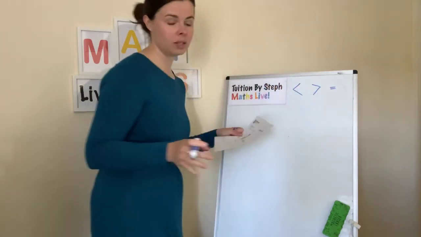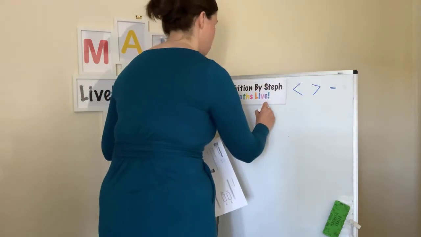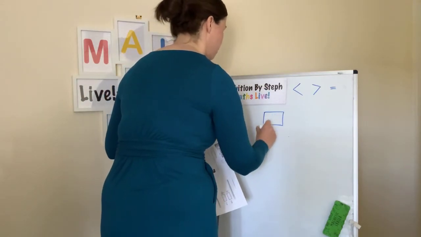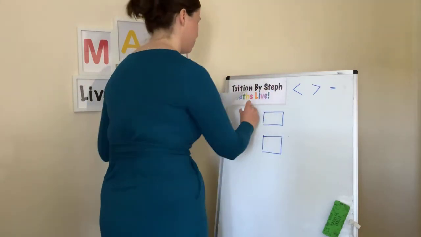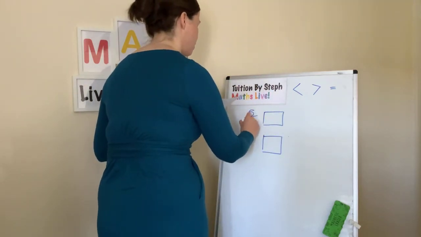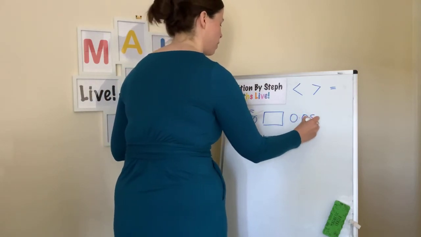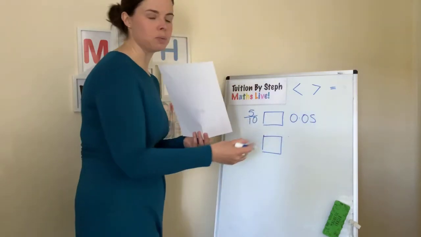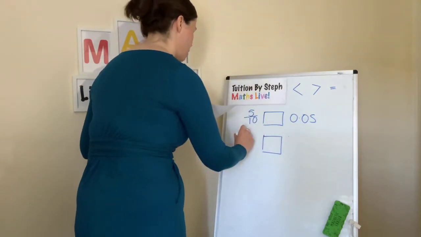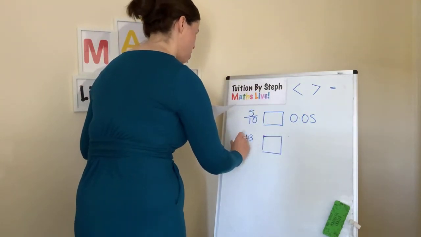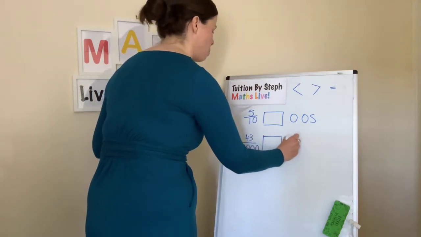Okay. Another question that comes up loads every single time. So here are our symbols. And it says, write the correct symbols in the boxes below. So here are our boxes, and there's 2 to compare. We've got 5/10, we've got 0.05. We have to work out, is one bigger or smaller than the other, or are they the same? And then we've got 43 over 1,000 and 0.43.